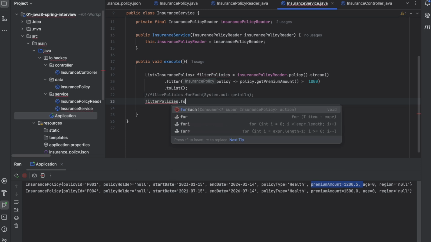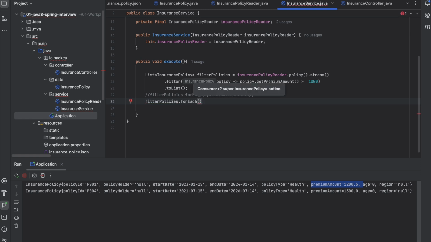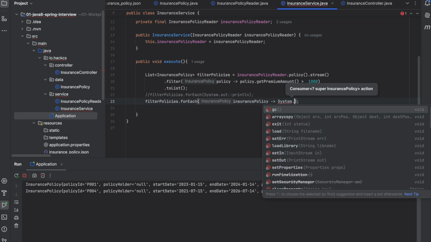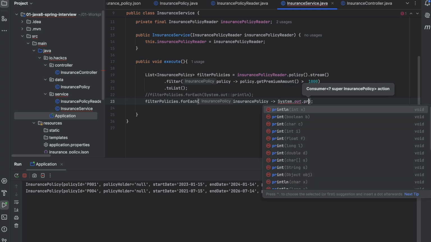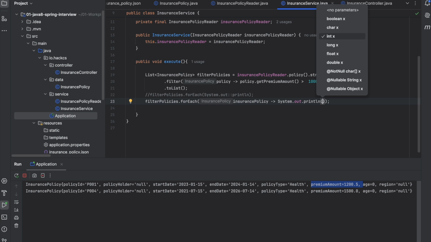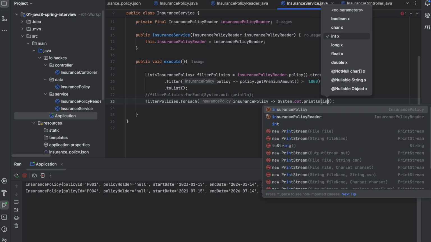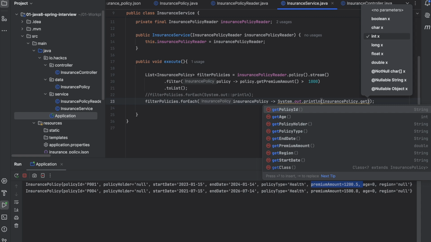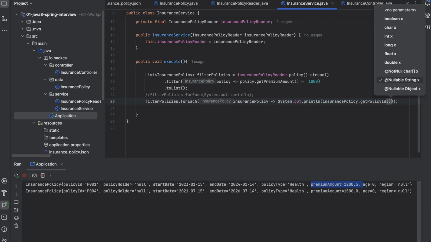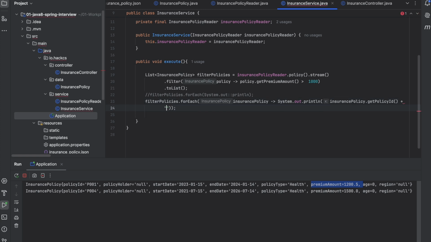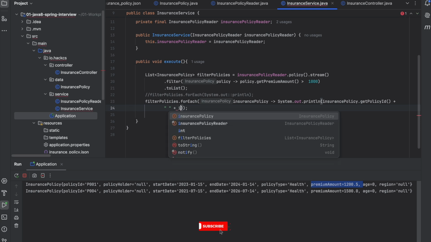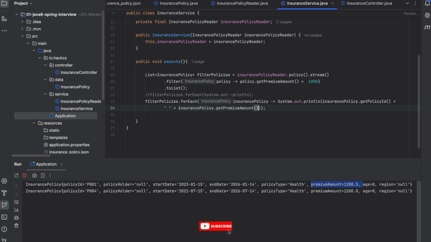We are going to use forEach on the filtered policies, because it's a loop over an array of InsurancePolicy objects. Then I'm going to write System.out.println with insurancePolicy.getPolicyId(), then some formatting, and then insurancePolicy.getPremiumAmount().